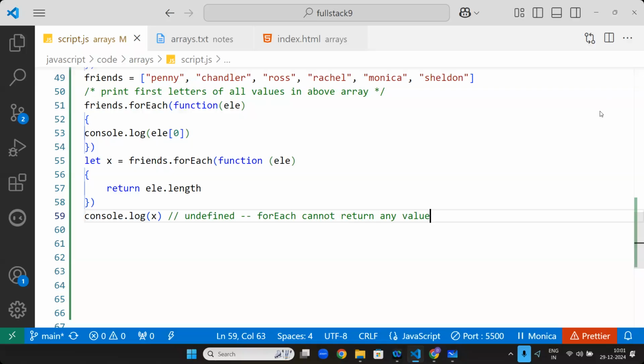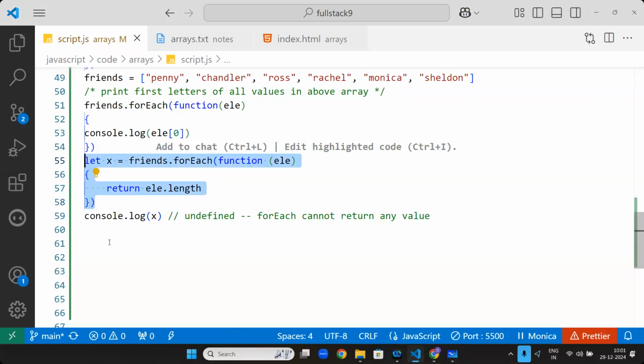Yes, it works with every element, but it cannot return. Sir, what if I wanted to make it work? I wanted to return each and every element of the value. Then I can use something like this.